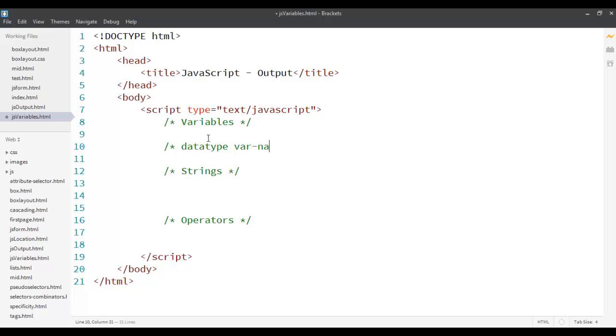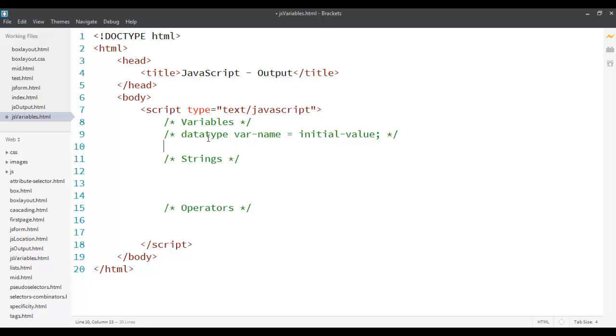Then you can put a semicolon, which means that's the end of the declaration, and define it later. Or you can initialize it in the same place by putting one equal sign and then the initial value of that variable, and then a semicolon. So this is the standard format usually used when declaring a variable.